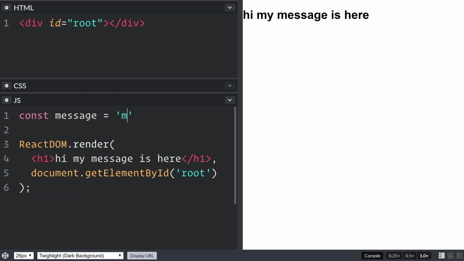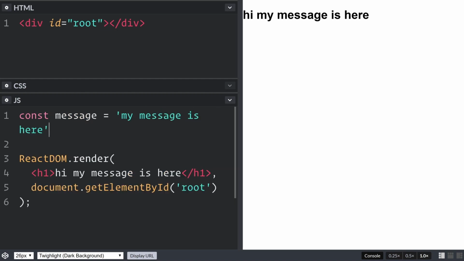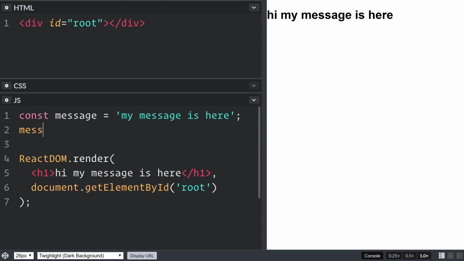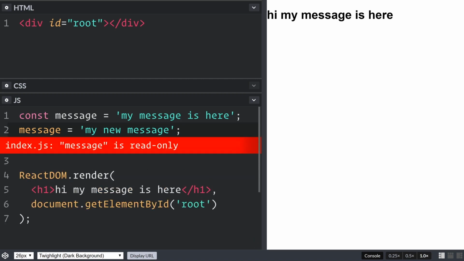So if I said message, my message is here, and I'll zoom out a little bit, and I tried to do message is equal to my new message, so I tried to reassign it, JavaScript would immediately throw this error, message is read only. So const is a good way to tell your code, hey, don't let me change what this value is.